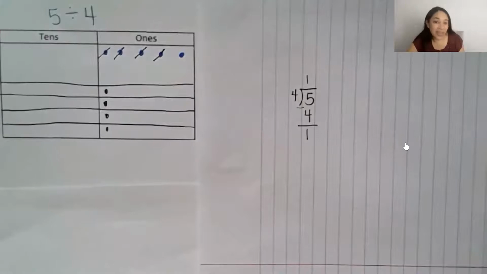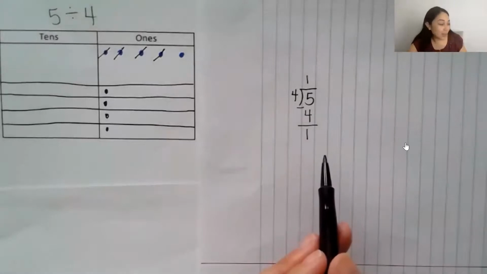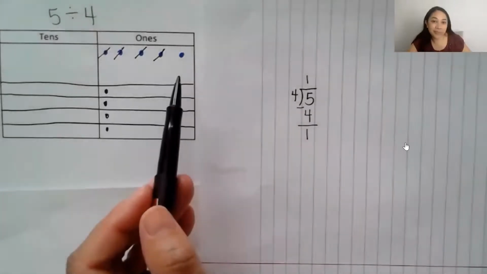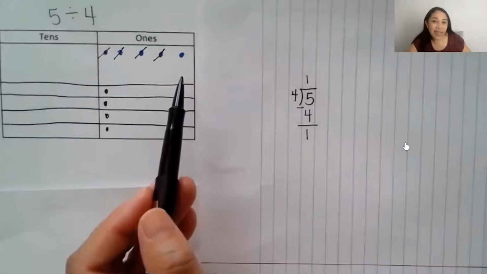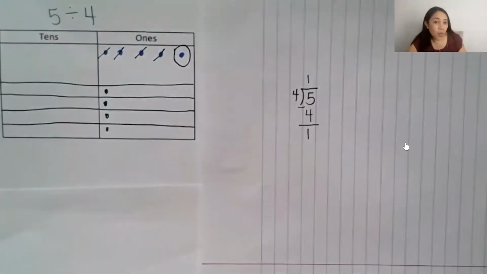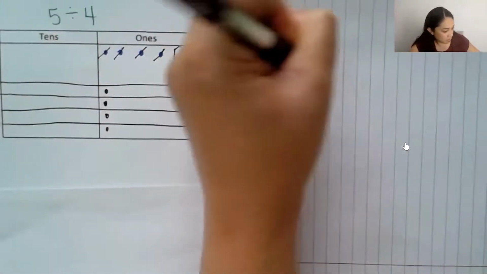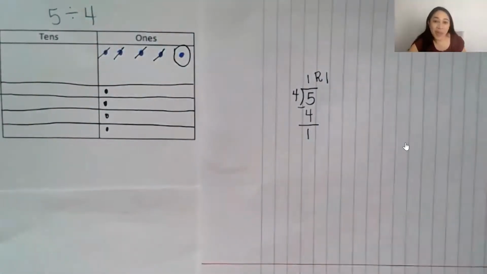5 ones minus 4 ones equals 1 one. How many ones are remaining in the place value chart? 1 one. Go ahead and circle that 1 one in the place value chart now. Why is 1 one a remainder? It's what's left over after we've distributed them into the groups. Watch as I record the remainder numerically. Do this on your paper now.